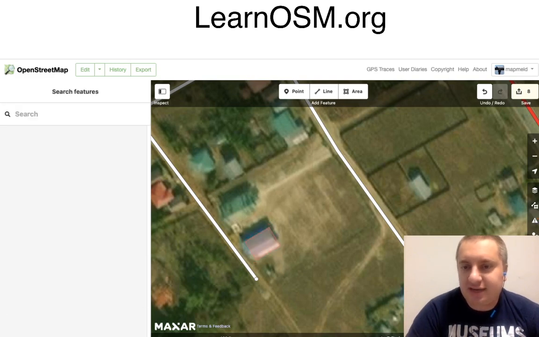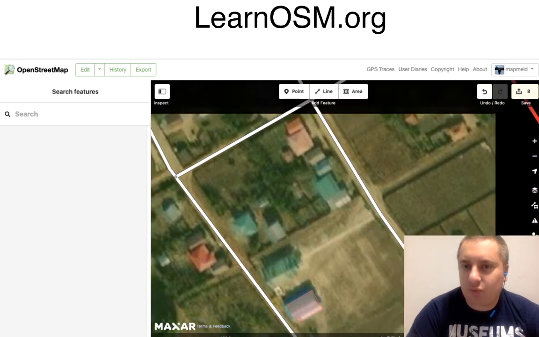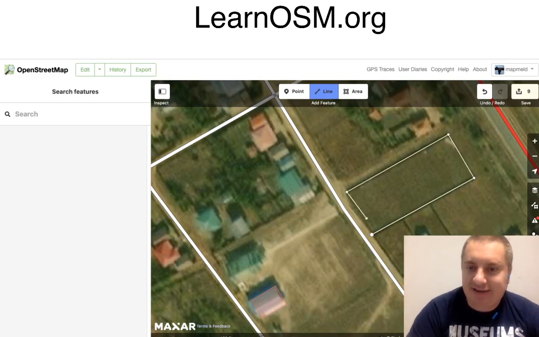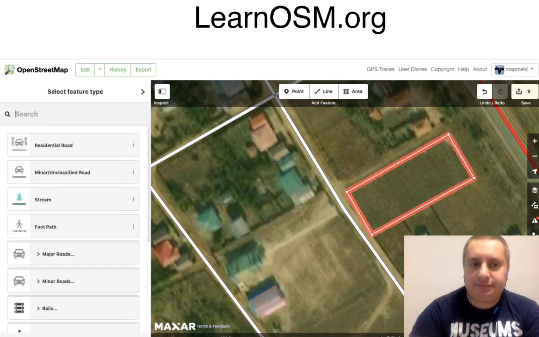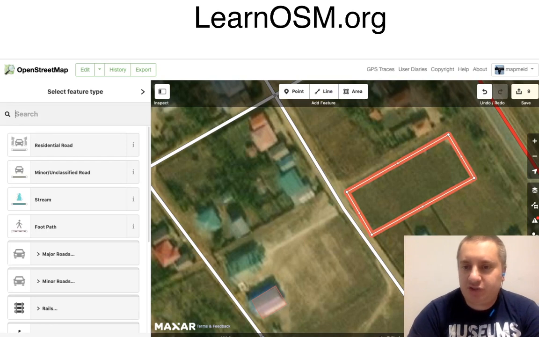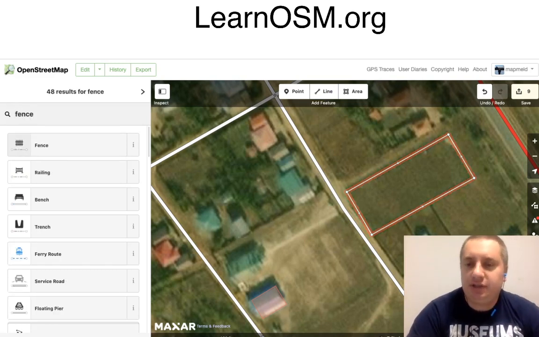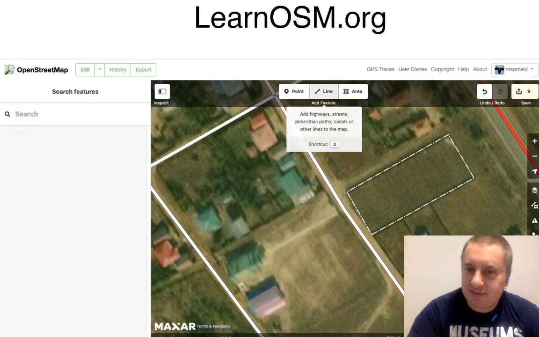You might want to call these houses. Here there's some kind of fence or wall, so I'll highlight that. I have to decide if it's a fence or a wall when I do the tagging. Just visually, you can see the building casts a pretty high shadow, and the fence does not. So I'm going to call this and this a fence.